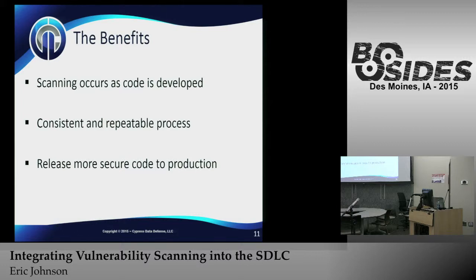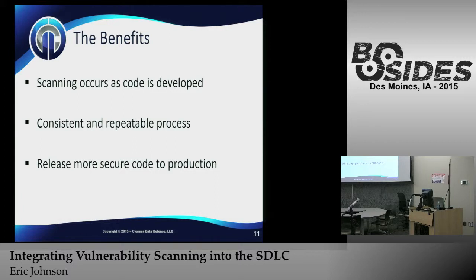Well, second, we need a consistent and repeatable process. Because if we fix everything the first time, what happens if we do it differently the next time around? So we need to know what the scan results come up as the first time, do a diff so we can see them the next time around, make this a tight iterative process, similar to our Agile and DevOps movements.